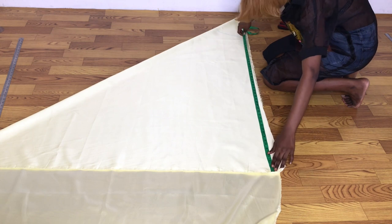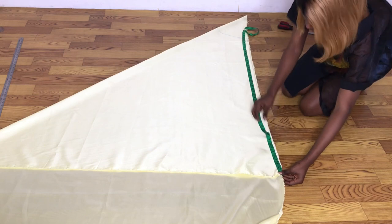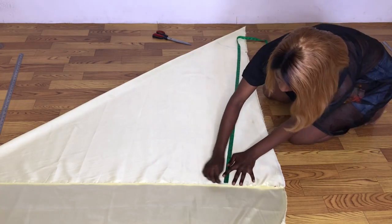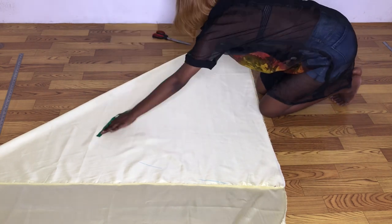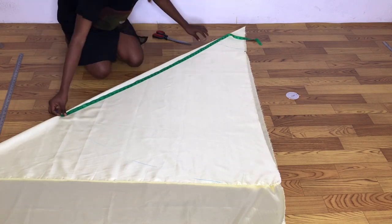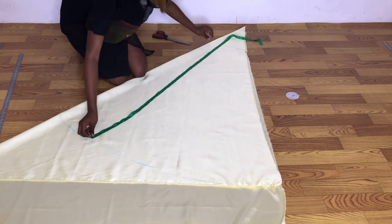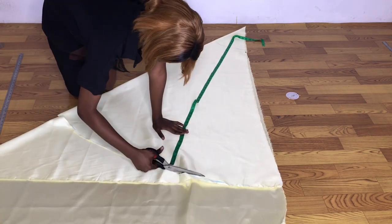Right now I'm going over to get the length of my base, which is also the skirt. And this length also differs according to your own height, and you need to work with your own measurement. So I'm just going in with the length of how I want the skirt to be. Note guys, we're going to be cutting 2 pieces of this 90 degree flare, and as we proceed you're going to see what I'm talking about. Once I'm done marking all of that in place with my chalk, I'm going in with my scissors and I'm just going to cut that.